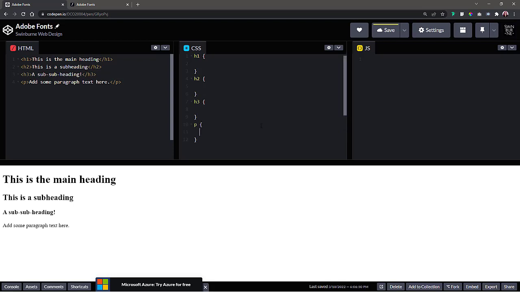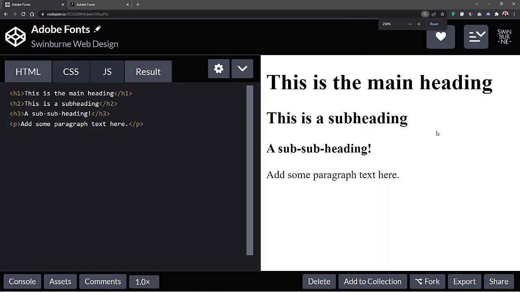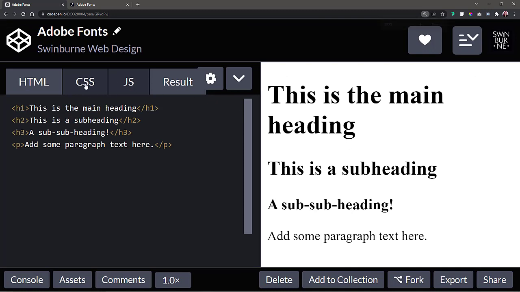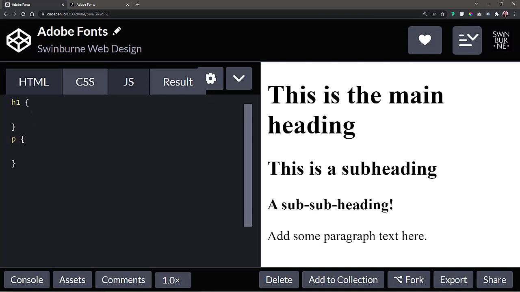Now, the thing is, when I'm adding fonts, if I wanted the same font added to H1, H2, and H3, so not separate fonts for each, what I can do, if I delete those last two, is I can actually put them all on one line. And here I'm going to zoom in so you can see what I'm typing. We'll go to CSS, so you can see my code here.